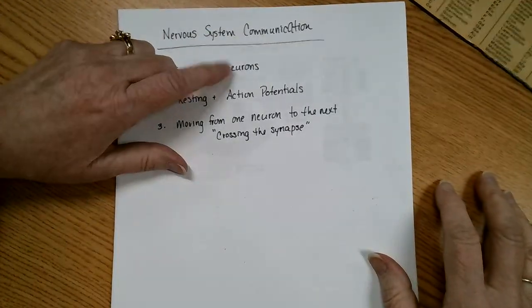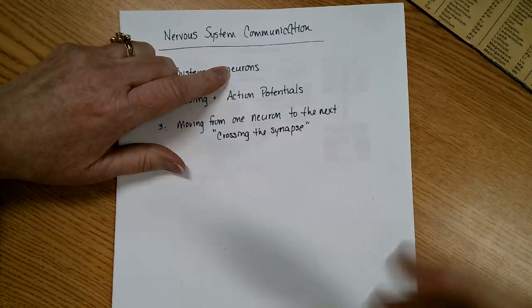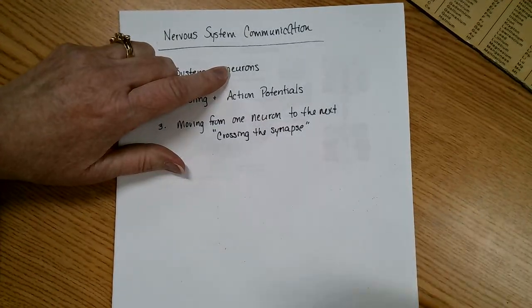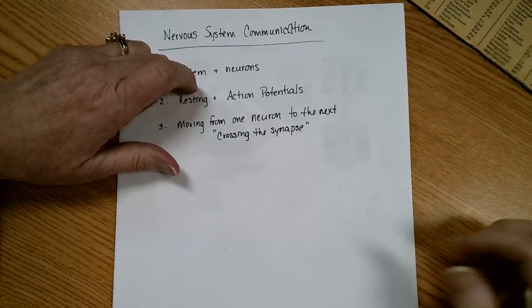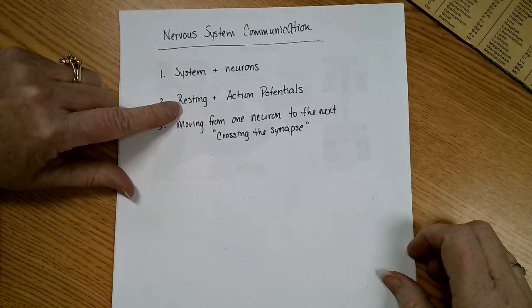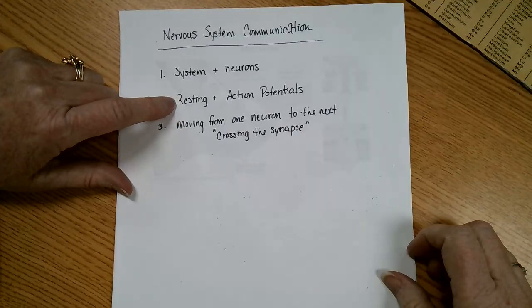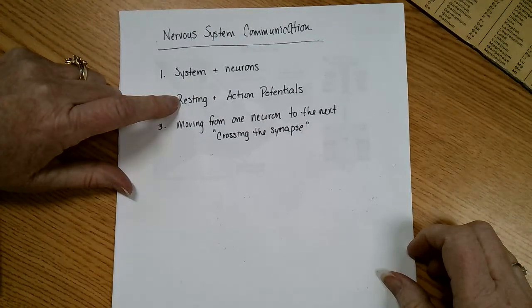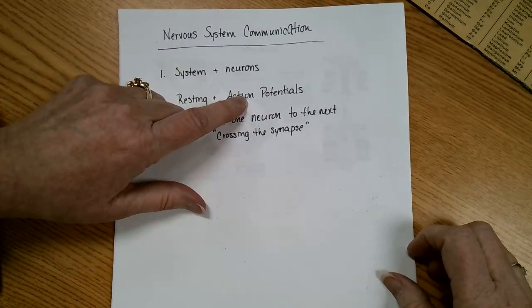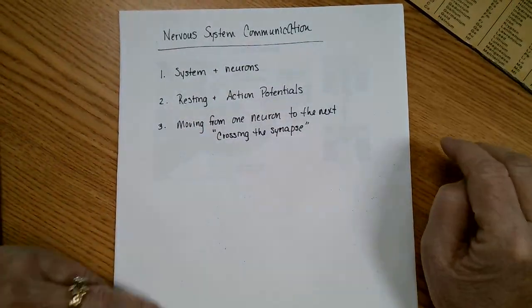Which I wanted to mention also with the neurons, the glial cells, those are all the cushioning cells around, like the myelin sheath and stuff like that, that actually help neurons fire a little bit faster. Resting potential we did. Remember, that's the sodium potassium pump is the real hero there. He's keeping that salty banana. And I always want you to think resting is keeping the salty banana. Action potential is when the switch happens, that's the actual nerve impulse.